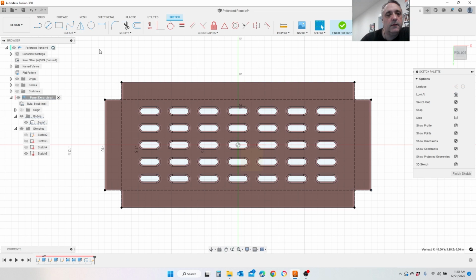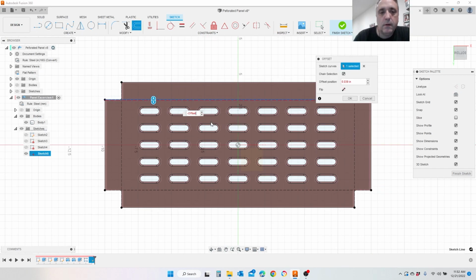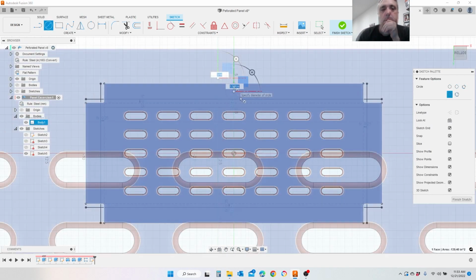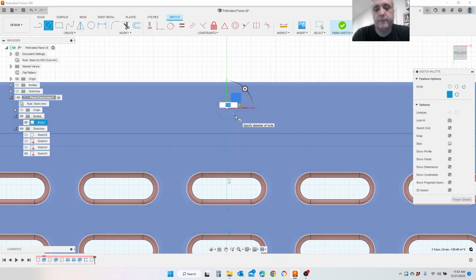And then let's do our offset that I want to have. Okay, I need to do some attachment holes. Let's make them 7/16. I didn't define these parameters, but we could.